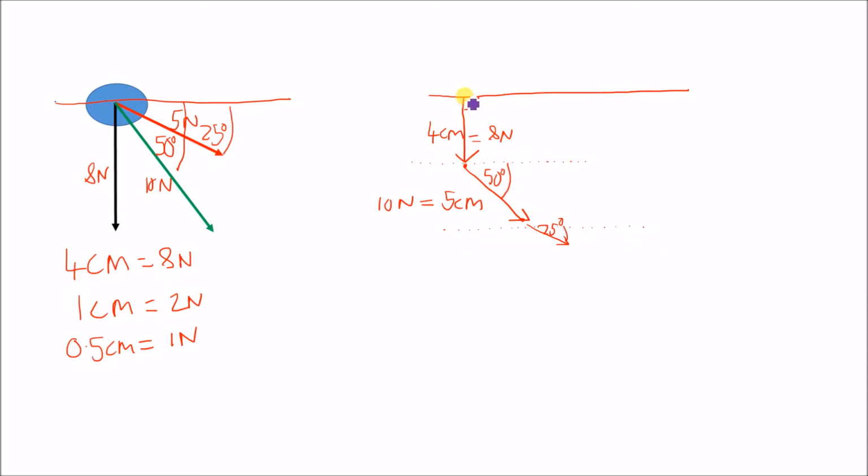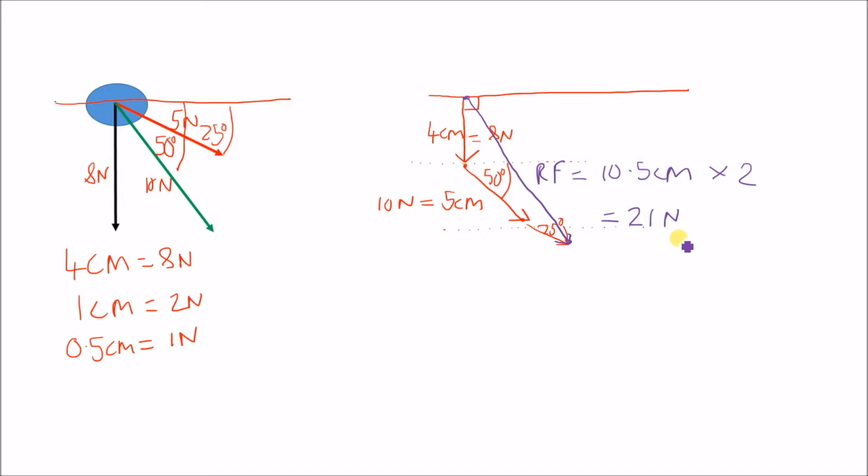So from here, we now are going to do our resultant. From that point to this point, if you've done that properly, you will get a line that goes from there to there. And our resultant force or resultant vector is going to be equal to 10.5 centimeters. Remember, using our scale, we need to multiply that by 2. So our resultant force is going to be equal to 21 newtons.